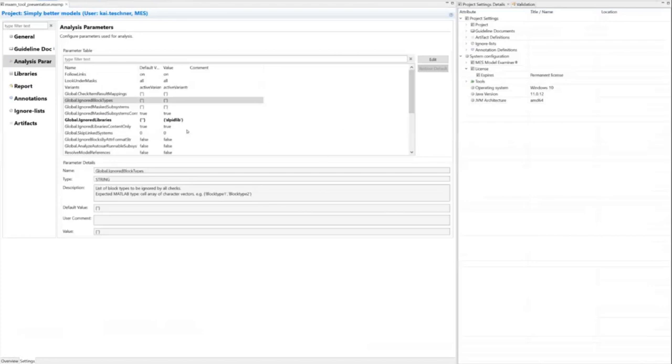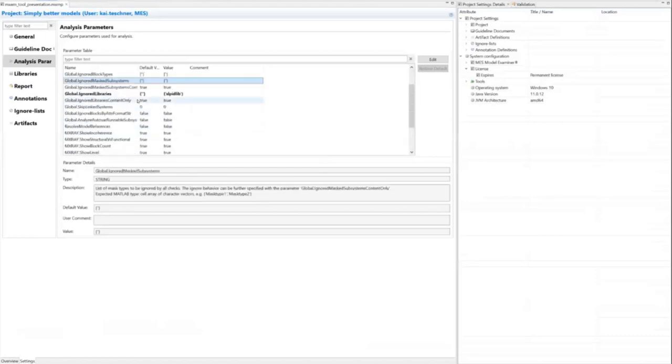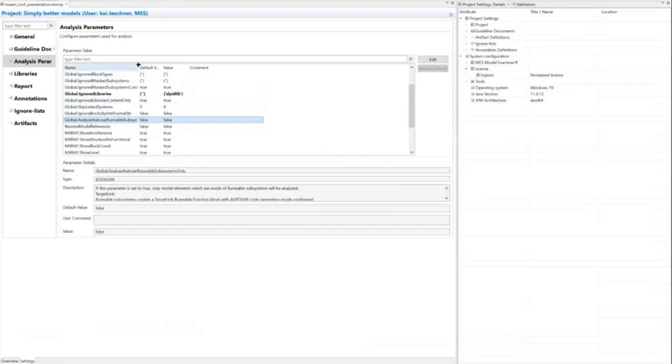For instance, ignore some MES subsystems, or in case you are working with AUTOSAR, you can ignore AUTOSAR runnable subsystems or include these subsystems in your analysis only.